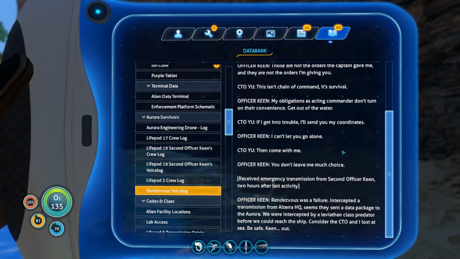Received emergency transmission from Second Officer Keen 2 hours after last activity. Rendezvous was a failure. Intercepted a transmission from Altera HQ. Seems they sent a data package to the Aurora. We were intercepted by a Leviathan-class predator before we could reach the ship. Consider the CTO and I lost at sea. Be safe. Keen, out.